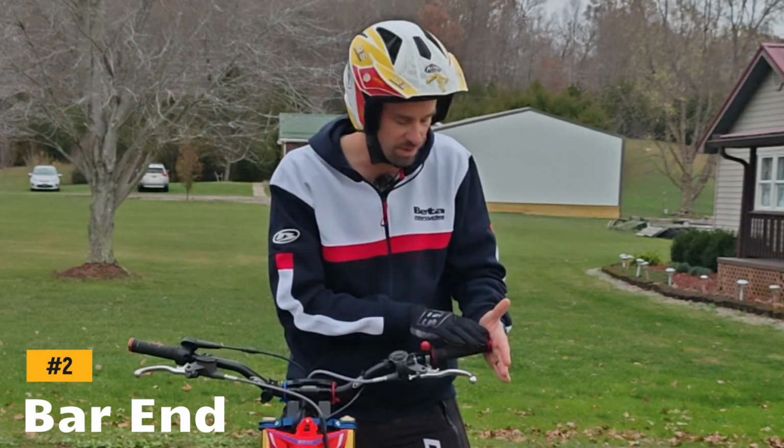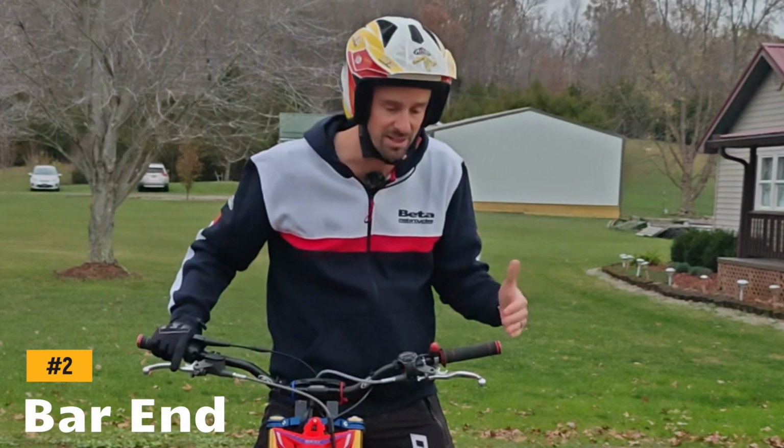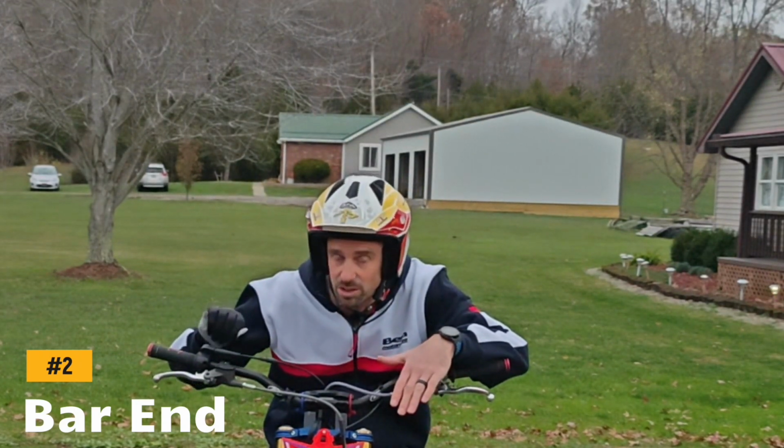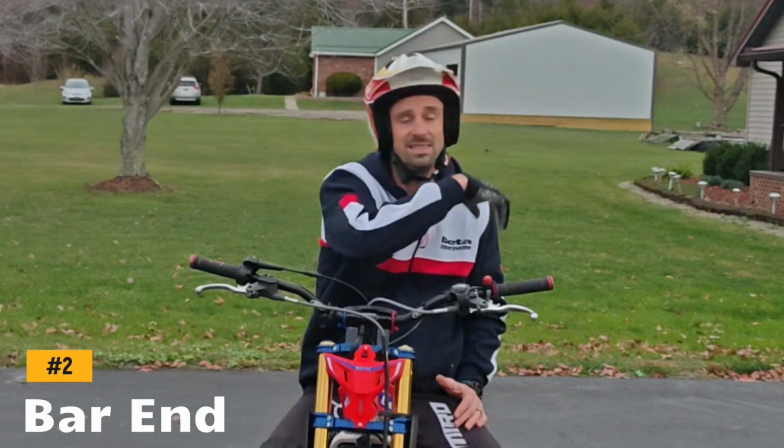The less pressure I can have with my left hand, the more I'm breaking that triangle, the more I'm standing on my feet, the more I'm balanced. Now if you don't have good throttle control and you're not giving it just gentle little bits of input, it can be hard to maintain balance. I would start out with figure 8s that are nice and big.